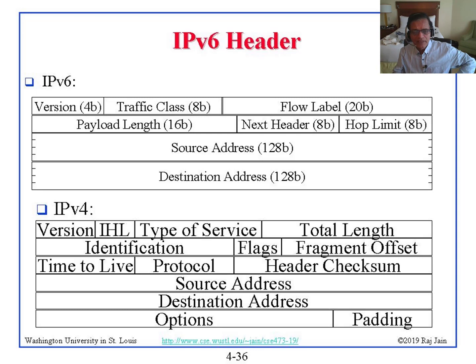Now, this is only the main header. There are many, many extension headers, which unfortunately we don't have time to talk about. They might be in the book, but basically, the fragmentation header is one of them. So we talked about fragmentation in IPv4. There is fragmentation in IPv6. Actually, it is kind of not encouraged, but whatever else you need to do, there is a header for it, and that will have a header type, and it will similarly have a next header after that.